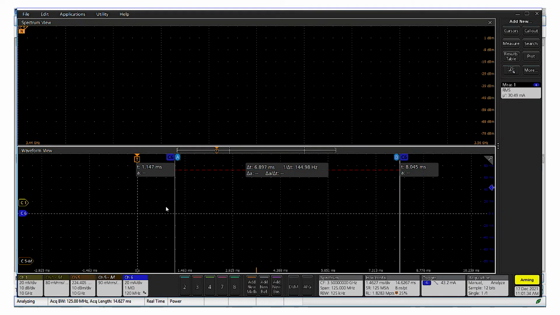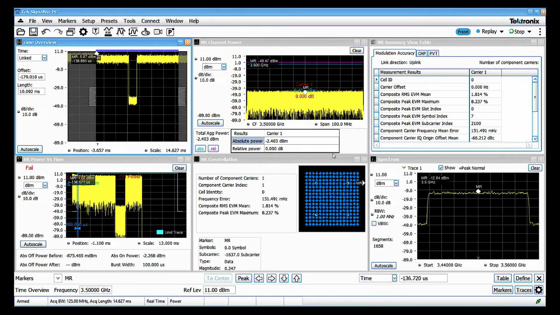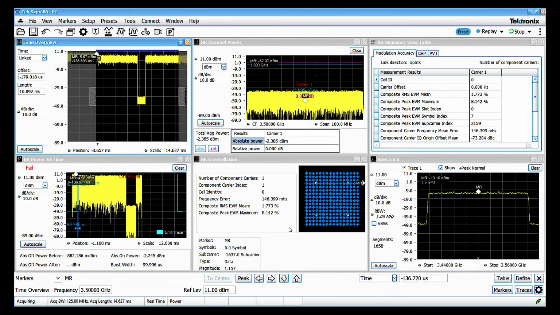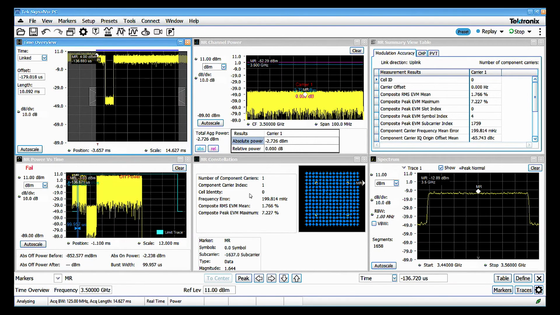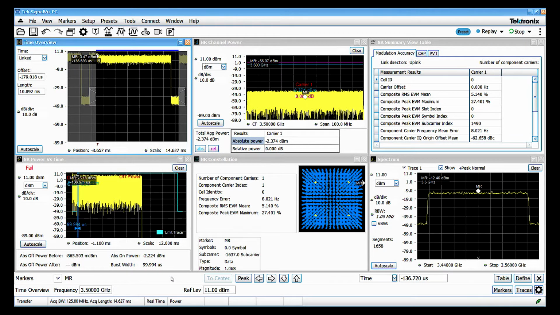And we go to SignalVu, we can now catch the moment when the current starts dropping out. Here we see that the current is perfectly correlated with the RF drop on the scope screen. Sure enough, now that we've triggered on the dropout in current, we no longer have a flickering constellation, an EVM display, and we have a much better look at our real problem. And you can see that our EVM is always high because we've triggered on the moment of failure.